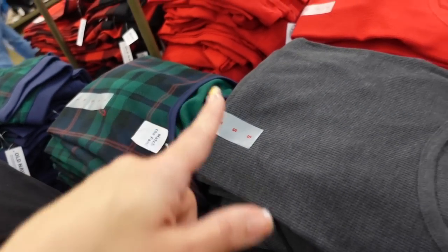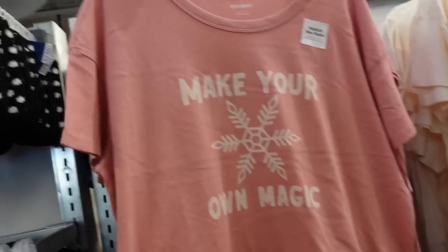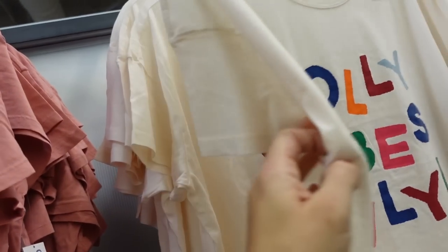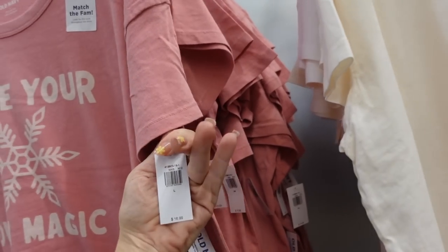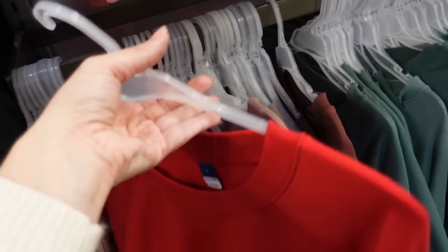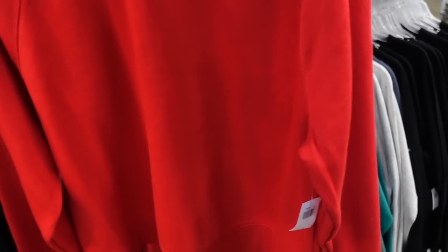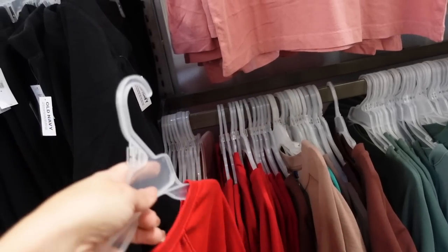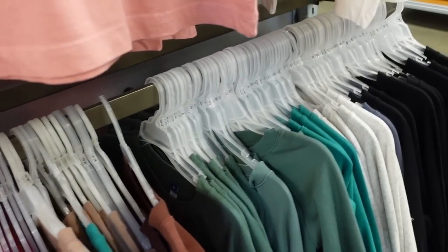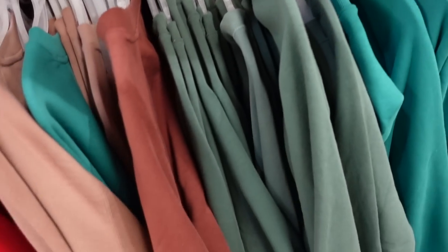Seeing a new little holiday relaxed tee — if you just want a nice flowy t-shirt, it has the crew neckline. 'Make your own magic' in the pink, 'jolly vibes only' — these tees are $16.99. Also seeing new crew neck sweatshirts — these look really good classics, crew neckline, soft fleece, seam detailing, ribbing on the wrist and at the bottom, a little bit of a shorter boxy fit. In the red, pink, taupe, brown, green, brighter green, black, and gray. They're going to be $34.99.